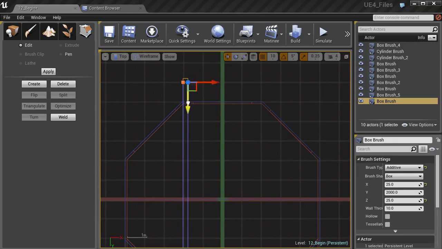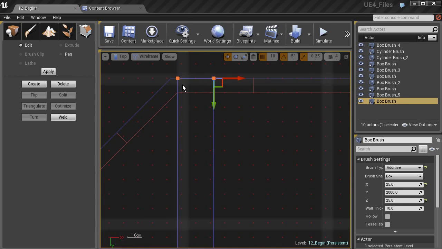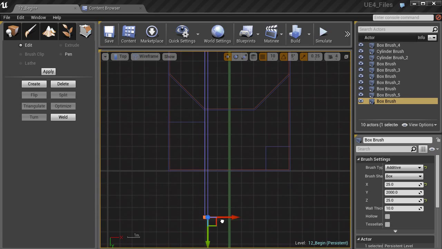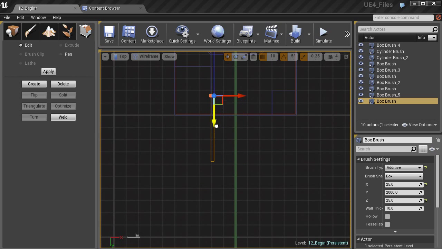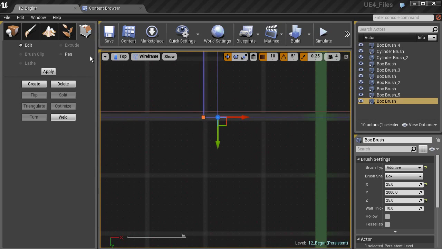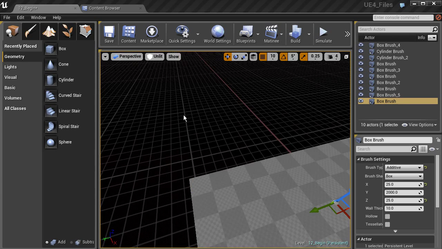Select those, select the Y axis, and I'm going to put that right on the outside of the wall, just like that. Then let's do the same thing here. Position that to the outside of that wall there. That should snap pretty close. Yep, looks good.